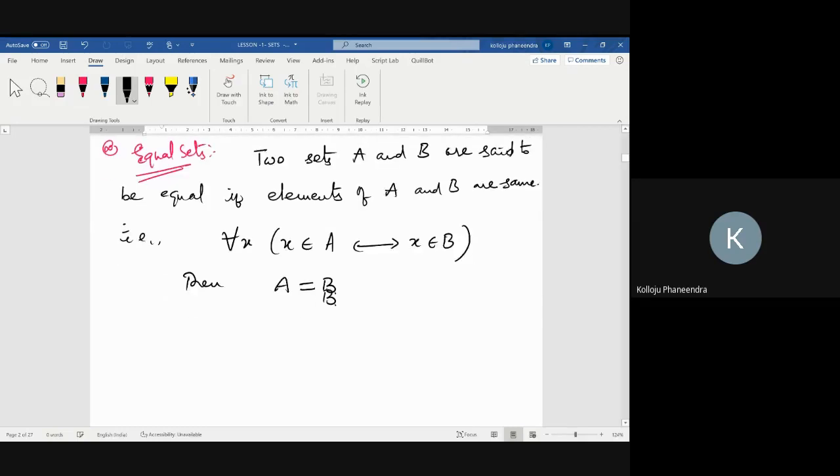What is the meaning of this for all x? You know predicate calculus. Universal quantifier. For all x means universal quantifier. X belongs to A, and the bi-implication truth table.